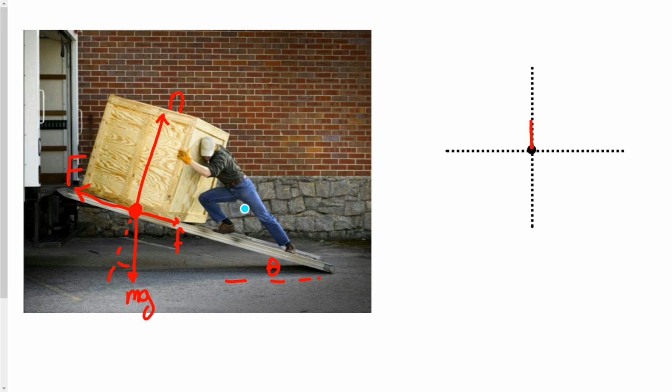Let's do the normal force first. We got this N, the mg. This thing looks pretty heavy. So we got an mg going straight down. The angle is the same angle that the incline is at, as we just discussed. We would have an f, and assuming he's actually moving it, maybe an fk going back.